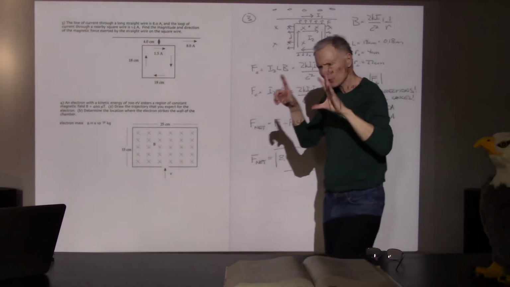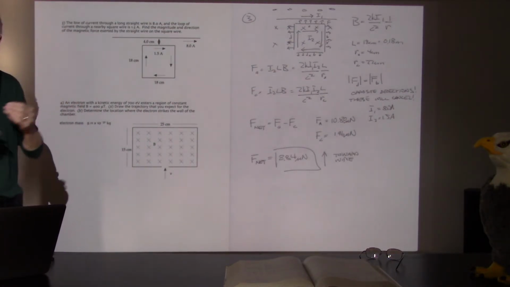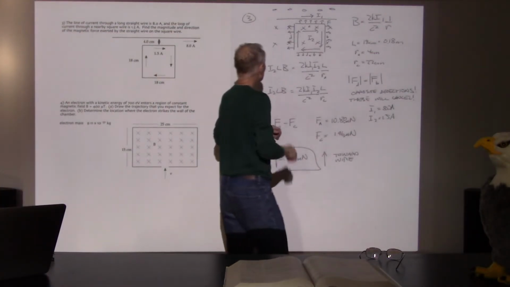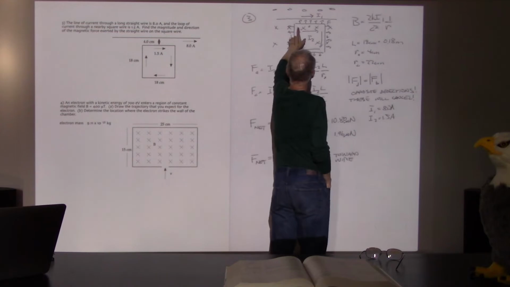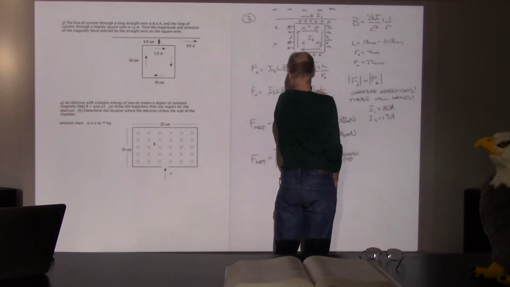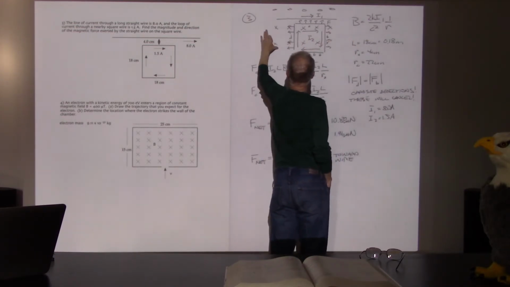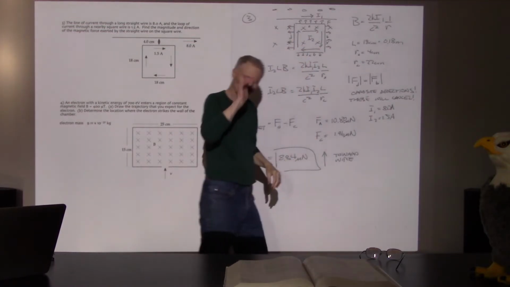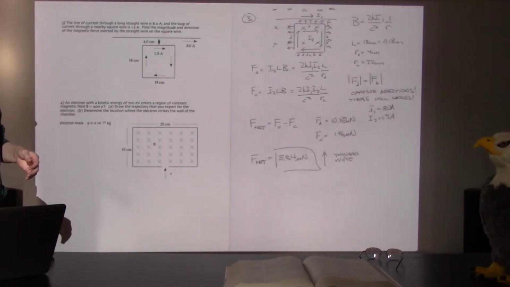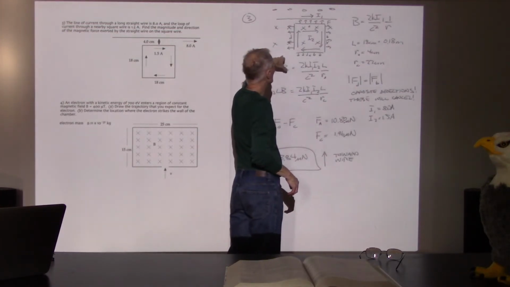Now, if I were solving for the force on those charges going vertically, I would have to do an integration, but they didn't ask for that. So I'm gonna do this instead. I'm gonna say, look, looking at the direction of the charge, I did draw the magnetic field. There we go. All the x's are showing the direction of the magnetic field in that region. So those x's are all going into the board. They're coming back out of the board up above, but here they're going into the board.